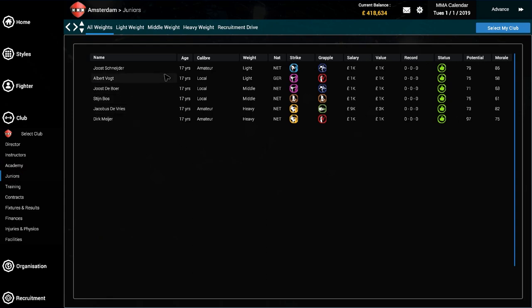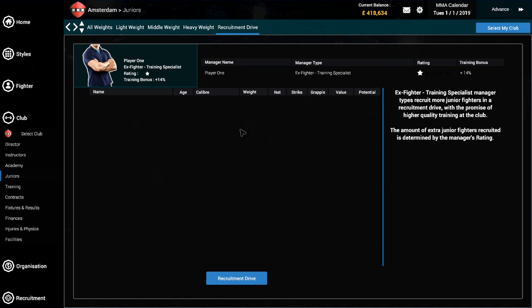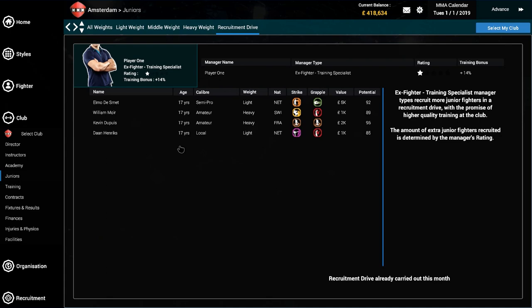Juniors going through the ranks, shown here, they tend to be lower stats but higher potential. They're going to get better through their career as they get older and more seasoned. Carry out recruitment drives once a month. So there, I've got four potential fighters come through the recruitment drive. If I want to sign, I just click junior contract, and you go to the negotiation screen and offer a deal.